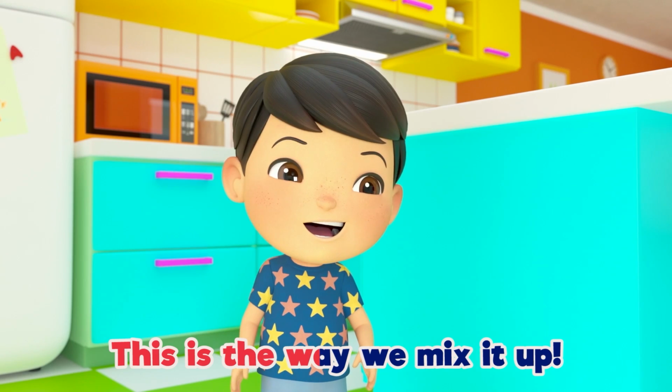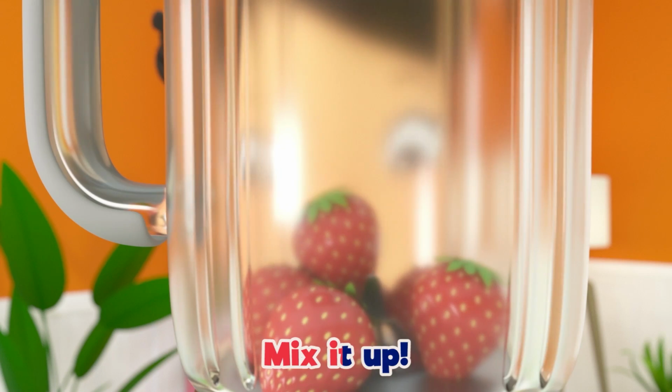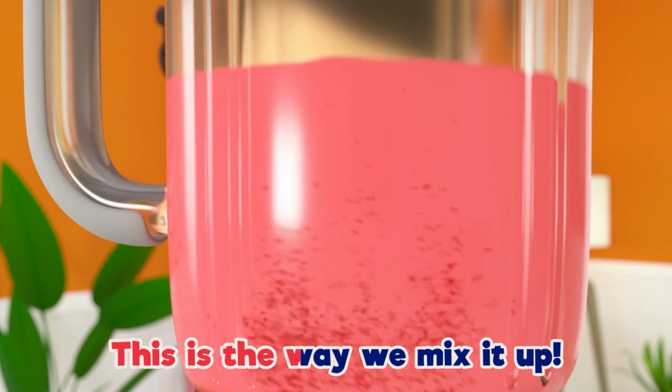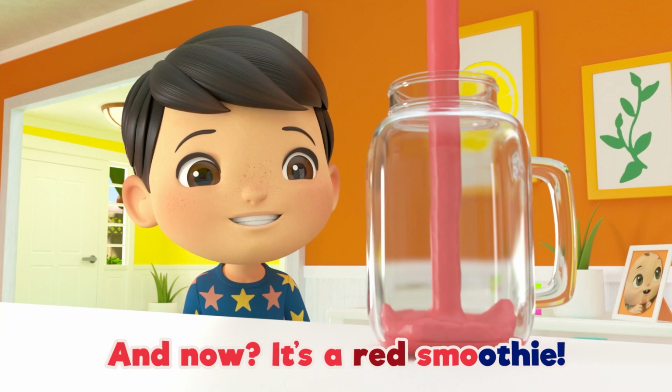This is the way we mix it up. Mix it up, mix it up. This is the way we mix it up. And now it's a red smoothie.